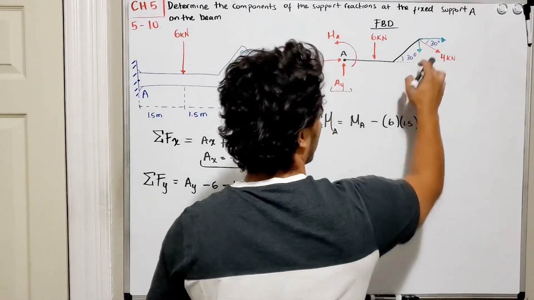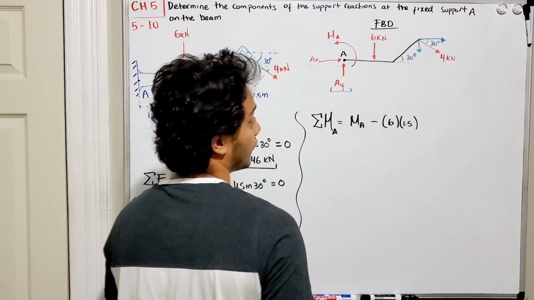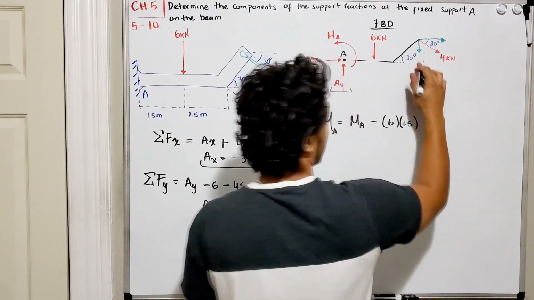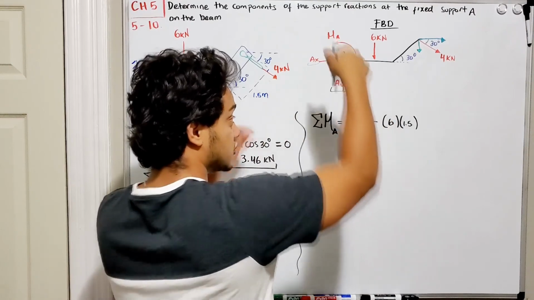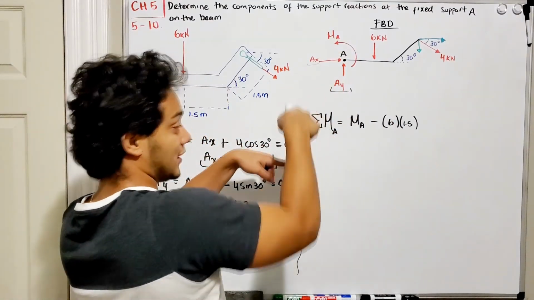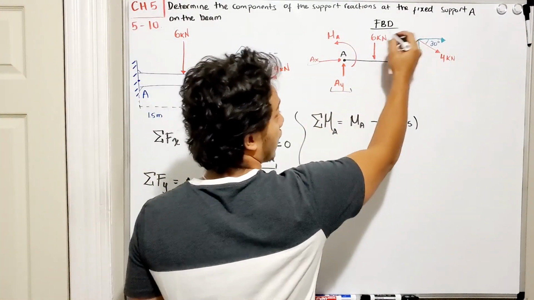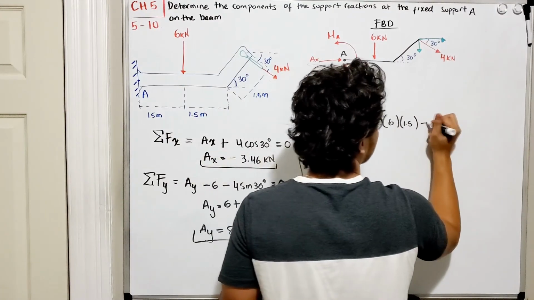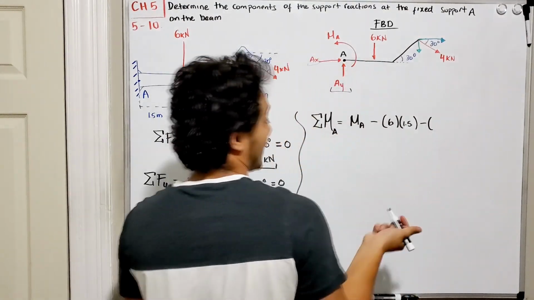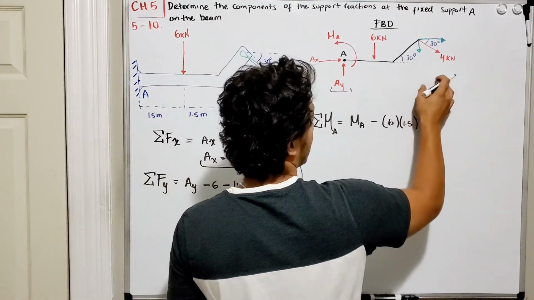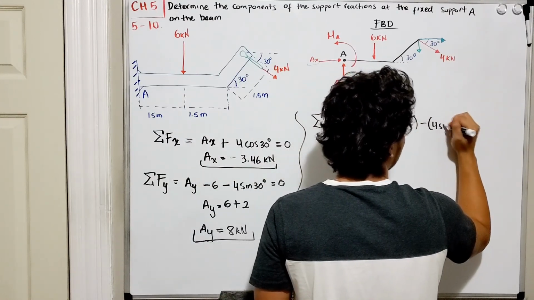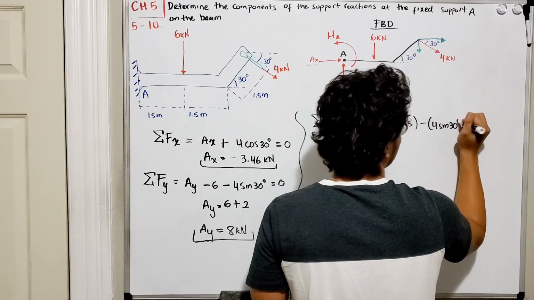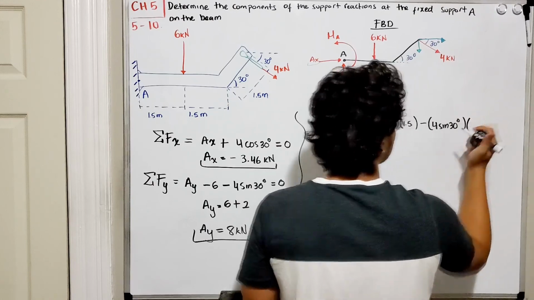So let's just start with the y component of that 4 kilonewtons. Okay? So that y component is going to push my beam like this. So it's going to create a clockwise, so negative. What is the amount of that force? Well, that amount of that force is going to be 4 sine of 30, so 4 multiplied by the sine of 30 degrees. And we need to multiply by the distance.